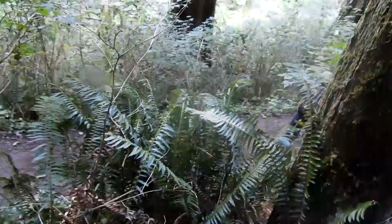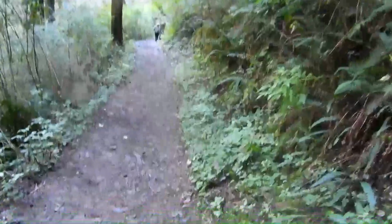We really needed this hike up here today. It's just a good break from the work, and we really need the exercise. Marge is within a couple years of 80 years old, and I've already passed 80 years old, and so we need to keep in shape and go on these kind of little hikes just to keep in shape and to enjoy the nature that's out there just waiting for us.